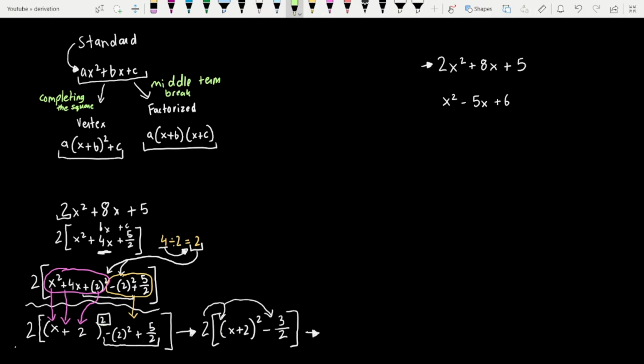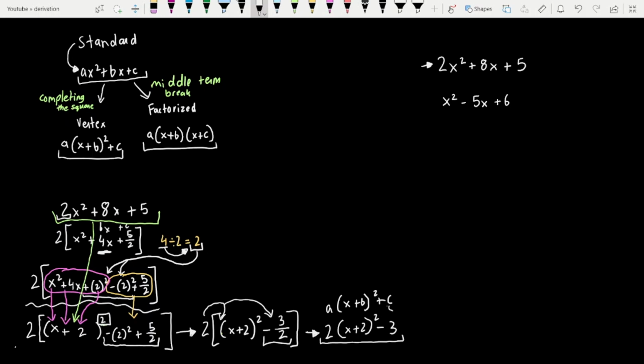And remember, you don't go ahead and expand this bracket because we just created this bracket. We had this initial standard form, and we created a bracket right over here at this step. So don't go and expand this bracket because then you would defeat the whole process. You just created a bracket and you don't want to open it. So you multiply 2 over here. This is going to be 2 times x plus 2 squared, and then you multiply the 2 over here. So this is just going to be negative 3. And you can see now this right here is in your vertex form. So this is a, this is x plus b whole squared plus c.